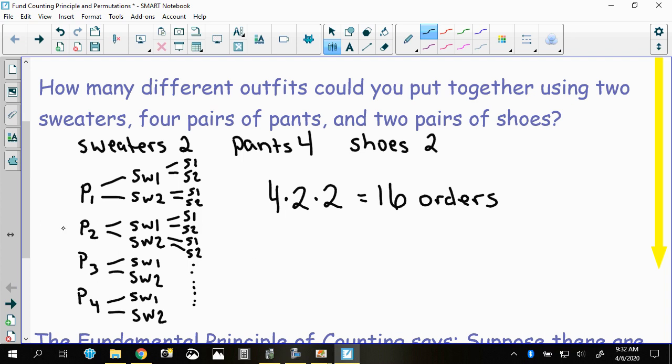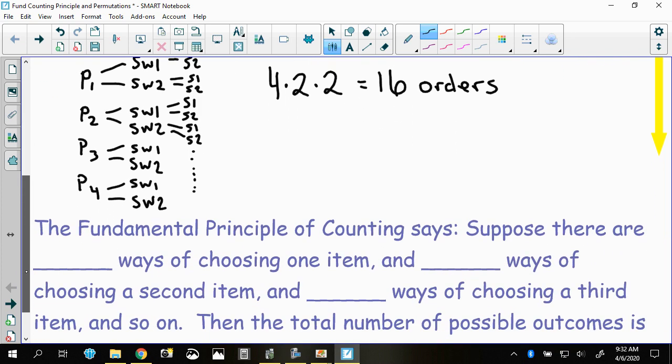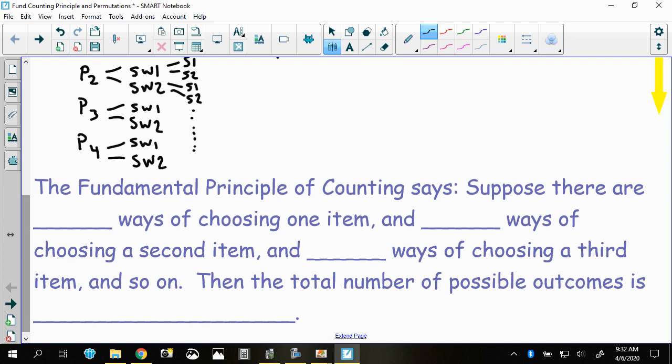Okay? So this is the fundamental principle of counting. It tells you the total number of ways you can do something. So as it says, the fundamental principle of counting says, suppose there are n ways of choosing one item and m ways of choosing a second item and p ways of choosing a third item, and so on.